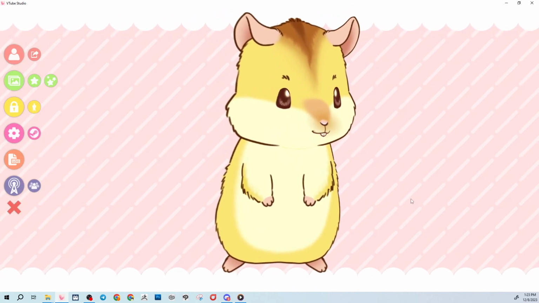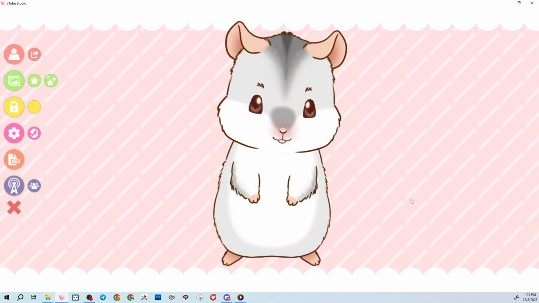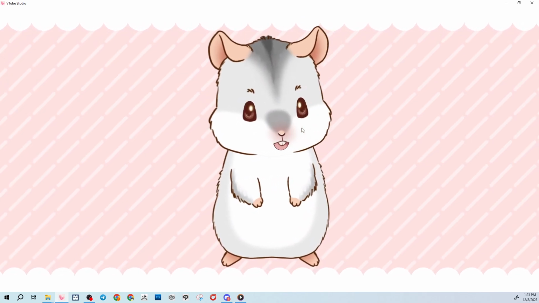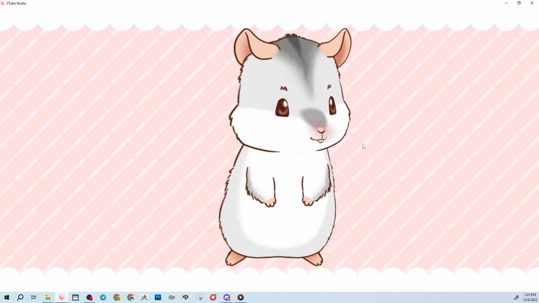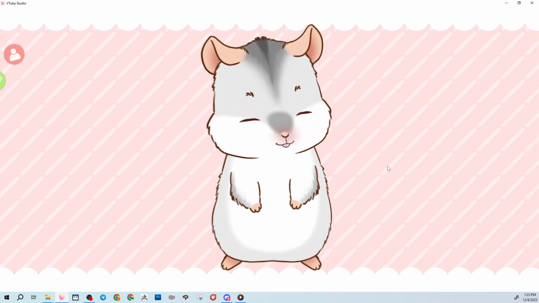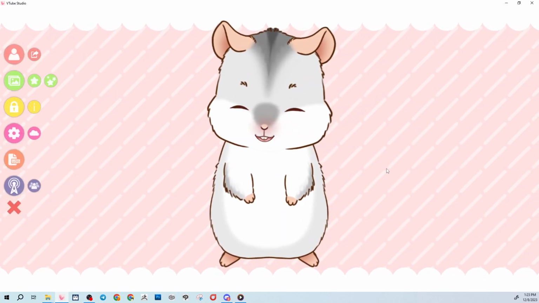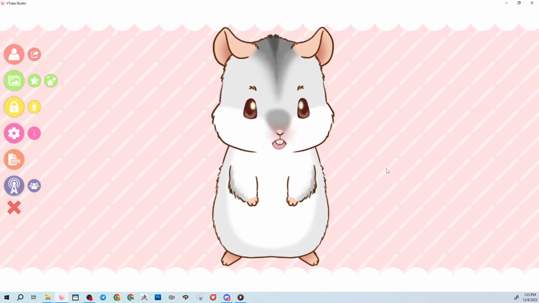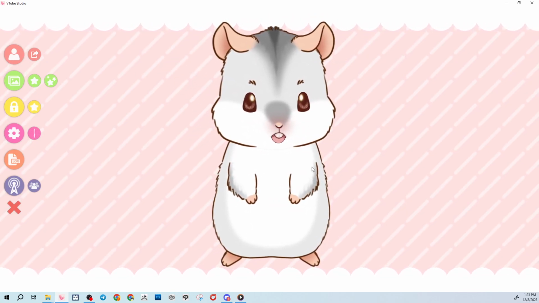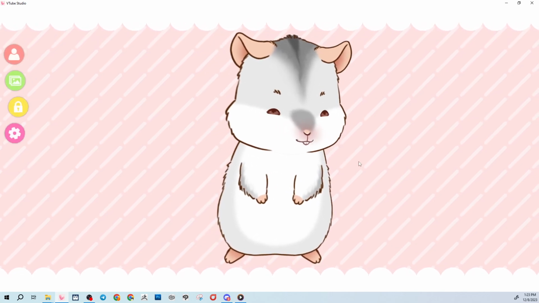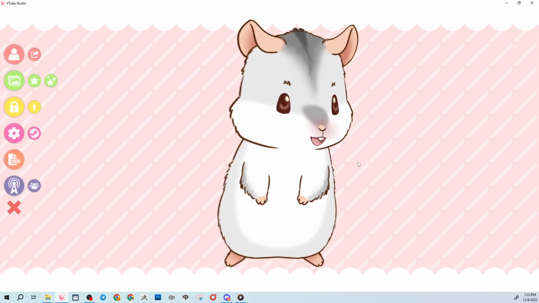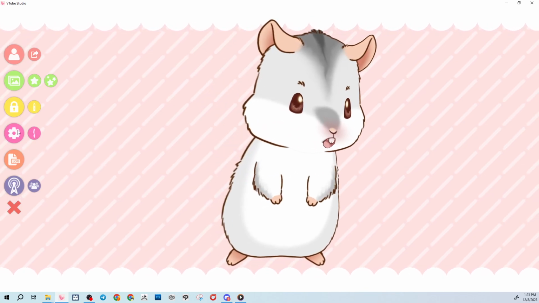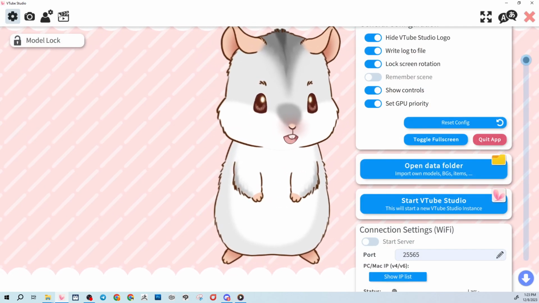Sometimes the hamster model might load in gold, it might load in gray. By default, the original color of the hamster I did in gray. That way you can recolor it if needed. Let me double click. So now here you have your hamster, and he's all set up and ready to go. But if you find you do need to adjust some of the settings for it to track your face better, you can tinker with that stuff in here. In this gear icon, this is where you can adjust the model.